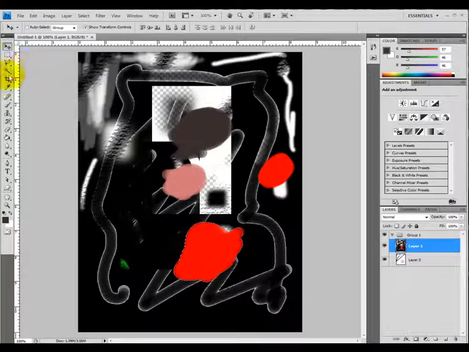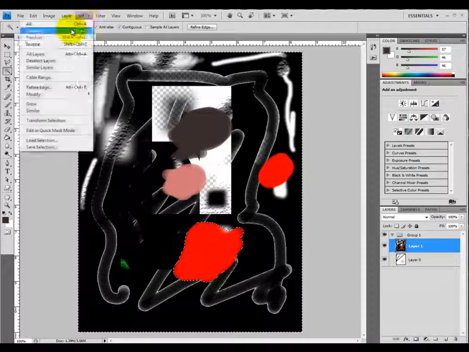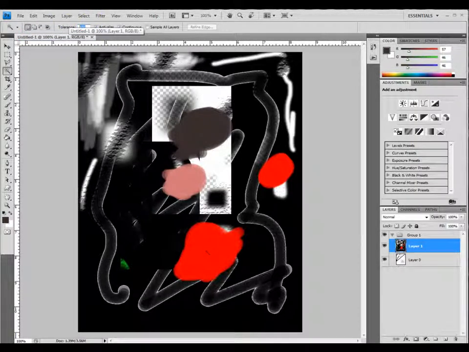So what this magic wand is doing is it's saying the tolerance, like how much tolerance do you want me to have to select colors that are similar to this main color you're clicking. So I'm clicking this shade of red, and it's trying to find all the pixels around it that have that shade of red with this level of tolerance. So if I make the tolerance really low, like 10, do Control D to deselect, and I select again, you see you get a smaller area. It's not selecting those outer edges, which have some black in them.